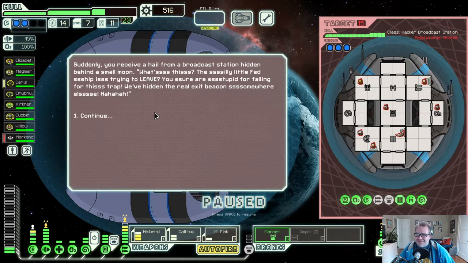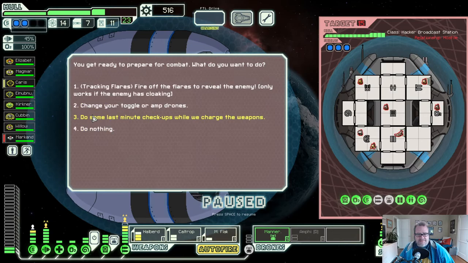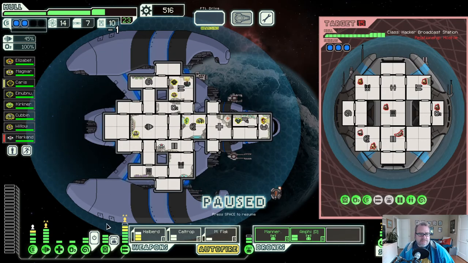Oh my god, so I don't even know where the exit beacon is. Okay. What do they have? They have hacking. And so we're going to keep it on defense. We don't need tracking flares. Do nothing. Okay. Wow.